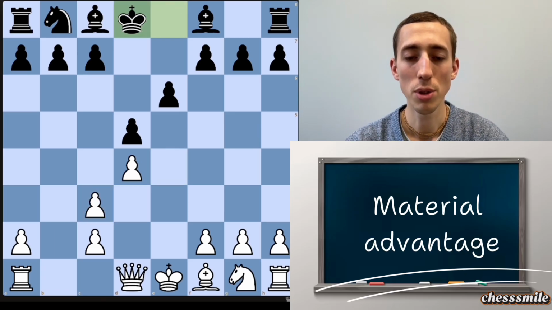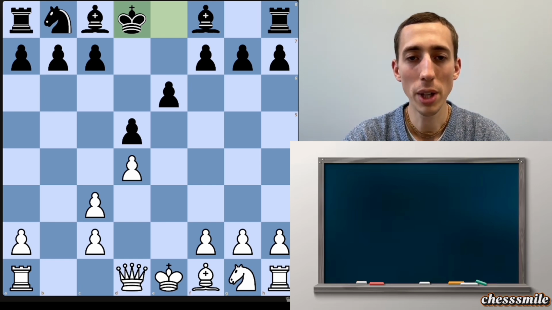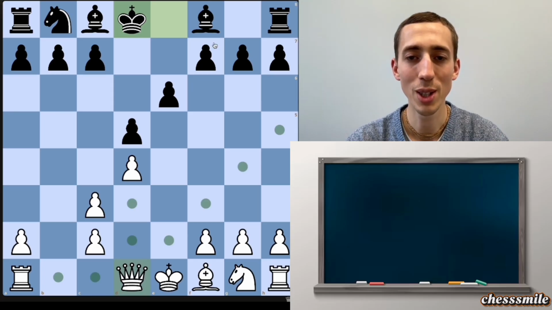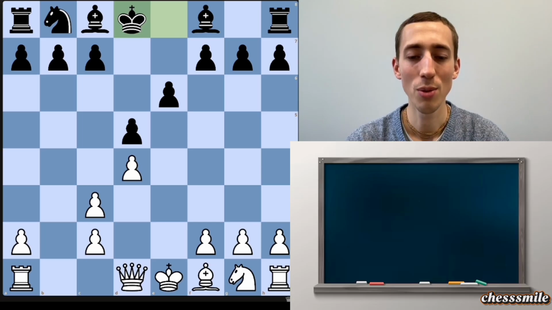Just look at a simple position, where only 6 moves have been made. White has, of course, a king, and black also has a king. Kings are always on the board, so they never count. White has 2 rooks, and black also has 2 rooks. White has 1 knight, and black also has 1 knight. White has 1 bishop, but black has 2 bishops. But we have a queen, and black doesn't have any queen. So it means that we have a little bit more.